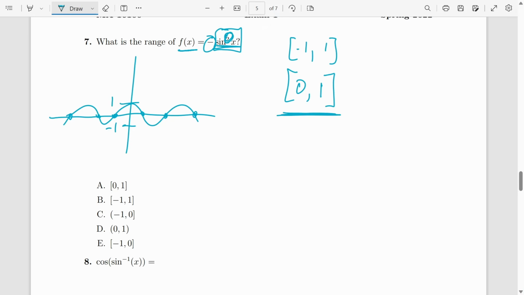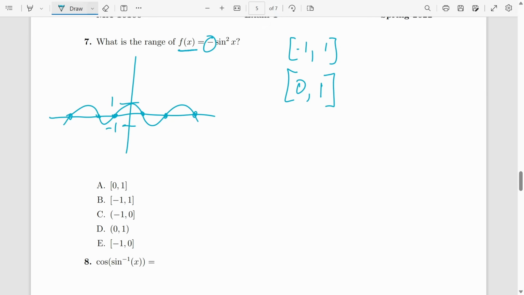No, sorry, not when you plug in 0. You can plug in pi, 2 pi, 3 pi, things like that, and you'd get 0. And 0 squared is still 0. All right, so now we have what happens when we square the range, and then we have our new range down below. But what happens when we take the negative of it?